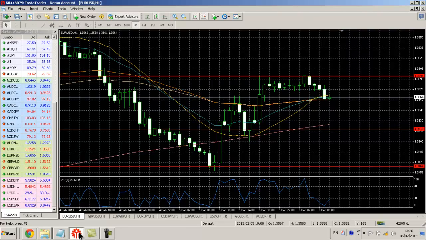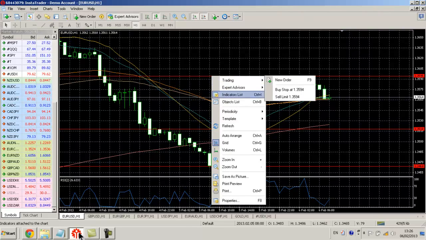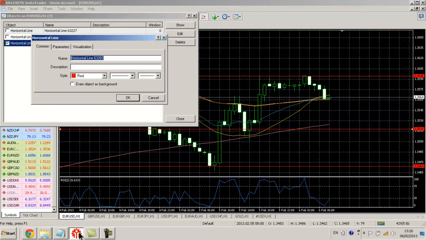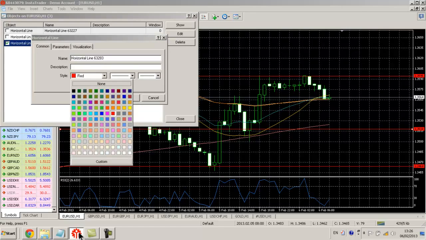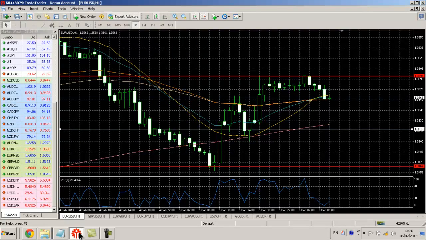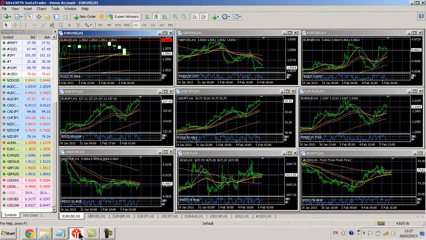Now another tip also is to change the color of your trend lines and leave them on a daily basis. So you would right click here, your objects list, and let's say this line here, I want to edit it. I want to change the color. Maybe I want to make it white, let's say. And then leave your lines on for a few days. You can see where you start getting resistance and support levels, but that's a little bit advanced for this stage. At the moment, all you need to do is just put your trend lines on for your time periods and look for the breakouts. Okay, and then it'll look like this.